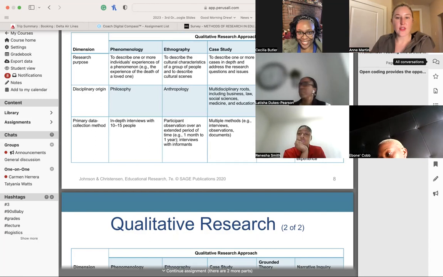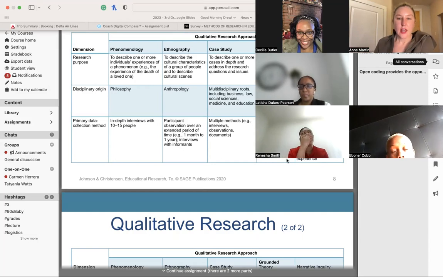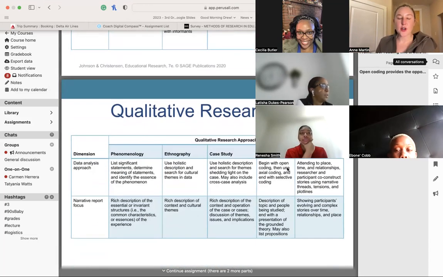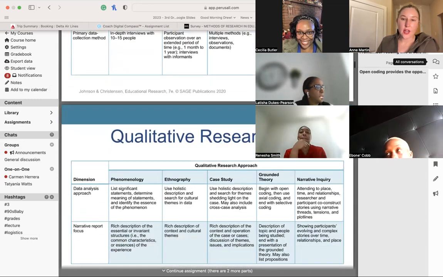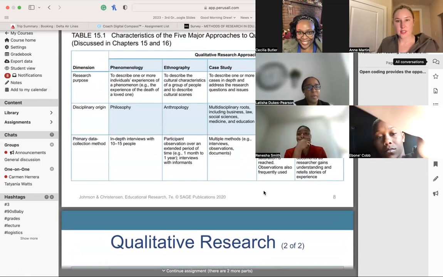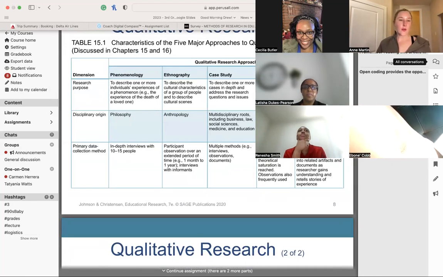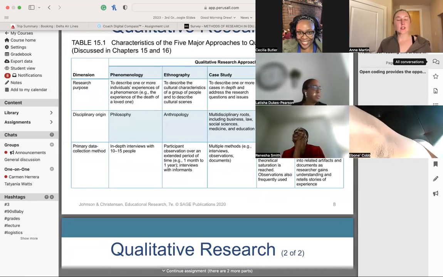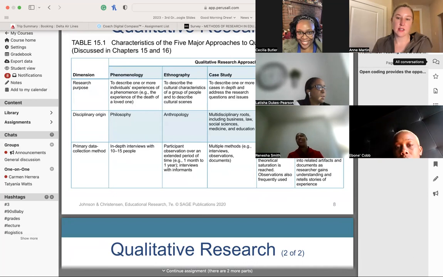So in grounded theory, there are interviews and there's a very specific analysis process. And this analysis process is listed here. It has open coding, axial coding, and then selective coding. We'll get more into this when we do the data analysis. But even many studies that are not grounded theory draw from what's known as grounded theory methods to analyze the data and even for data collection. So anytime you see the word theory, that can give you a hint that grounded theory is the only qualitative design whose aim or goal is to develop a theory based on the qualitative data that is collected.